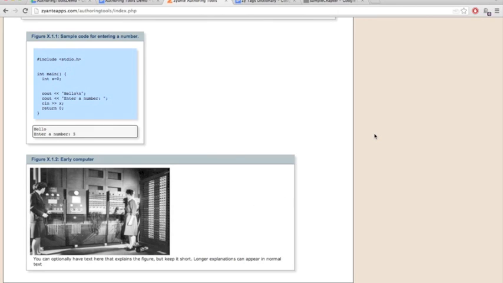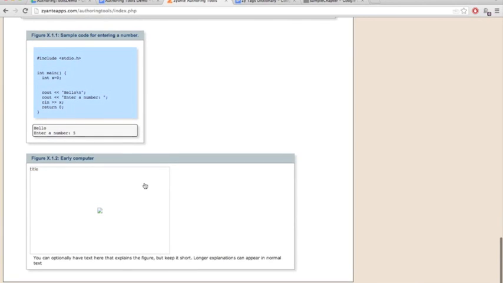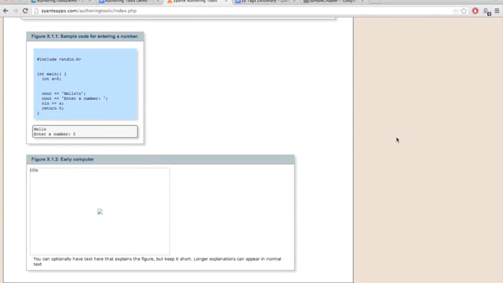So whenever you want to use images or animations, which we'll discuss shortly, make sure that you have this chapter folder title specified with the name of the folder you're working with. For now, I'm actually going to delete this field because if we don't fill that in, it doesn't go and look for it, it doesn't download the image, and so it's a lot faster to convert. So even though we won't see the image, the conversion process will be much faster.